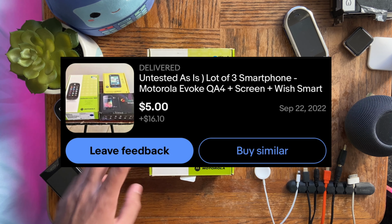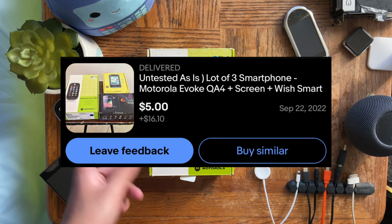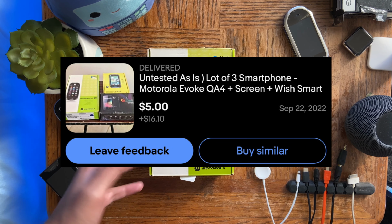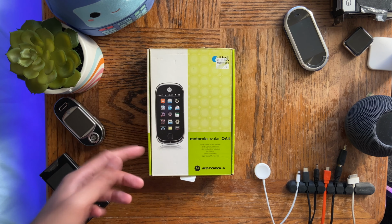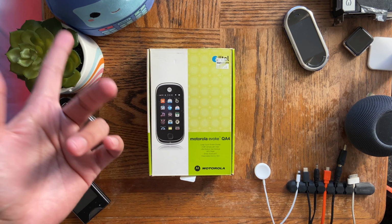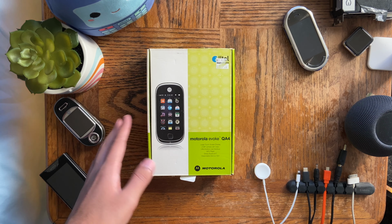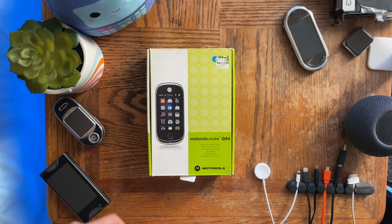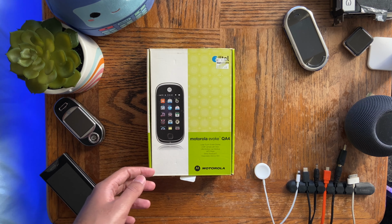The whole lot was just $5, but it was $16 for shipping, but it shipped with UPS, so that was kind of unnecessary. It could have been cheaper to just ship it with USPS instead, but the seller had set it up for UPS. It could have been like $6 or $7 shipping via USPS instead of UPS. So yeah, I guess it is what it is. The total was about $21 or something like that.